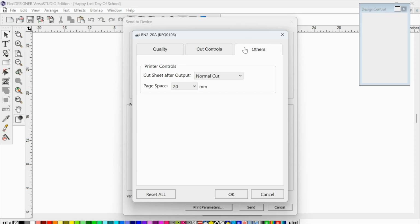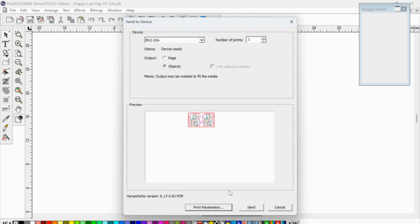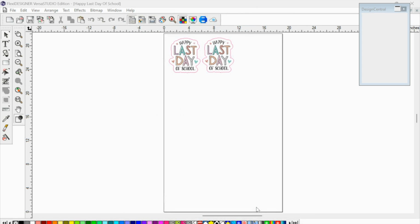And then in other, you have a couple of other options here. Cut the sheet after the output or disable. I just am suggesting to you to leave all of the defaults, and then you'll click OK. Now, clicking OK is not going to send to print. You need to click send, and that is what is going to send the design to print and cut on your Roland. So that'll start in a couple of seconds, just depending on how long your printer has been sitting. If it needs to warm up, it will have to do that, and then it will send.